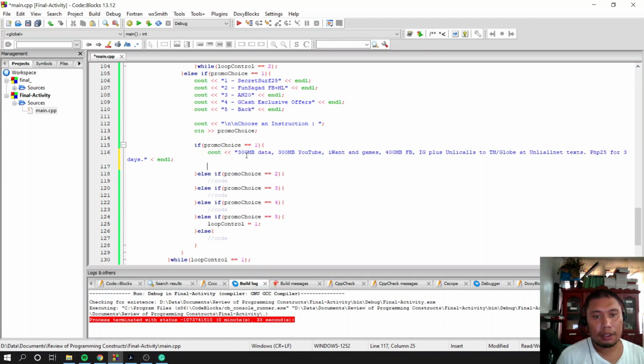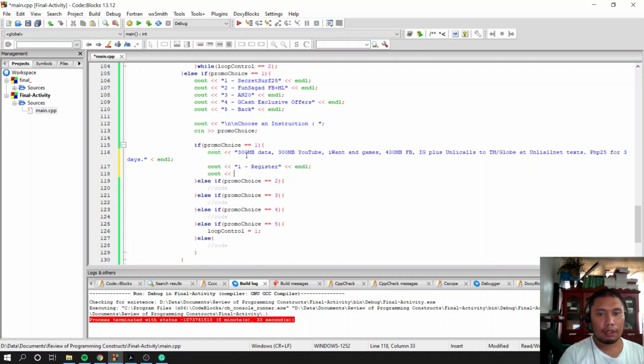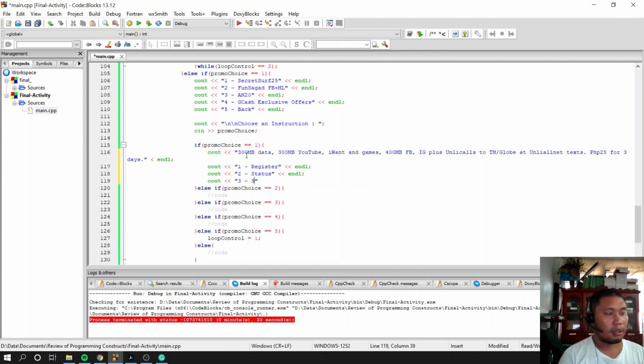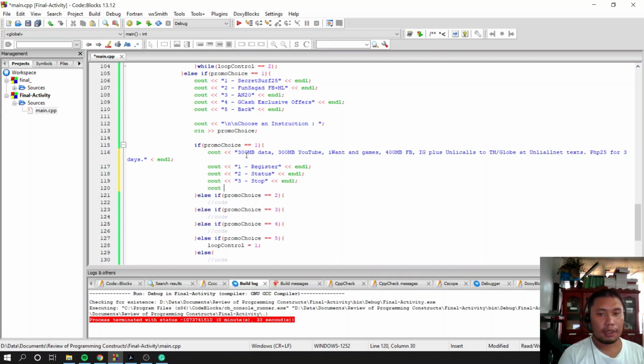Okay, and we have end line, that is cout, and then we have another option. We have 1 register cout, 2 is status, and 3 stop cout, 4 is back.